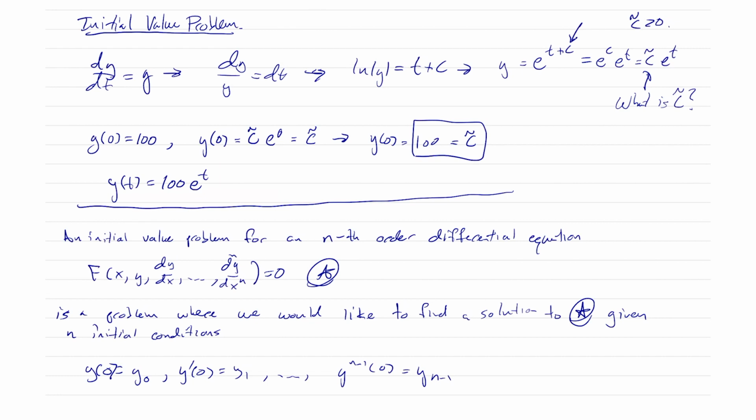Now, it doesn't actually have to be starting at 0. There's plenty of differential equations that we'll want to start at a later point. So instead, I'm going to say our initial point is going to be at x naught. So y to the n minus 1 of x naught, right? And so this is going to be the initial value problem for this differential equation, and it involves n initial values, where they start at 0 and they go up to n minus 1.